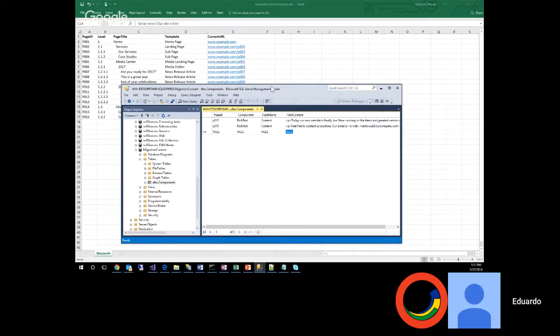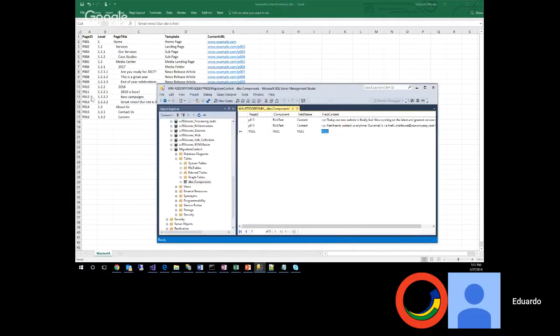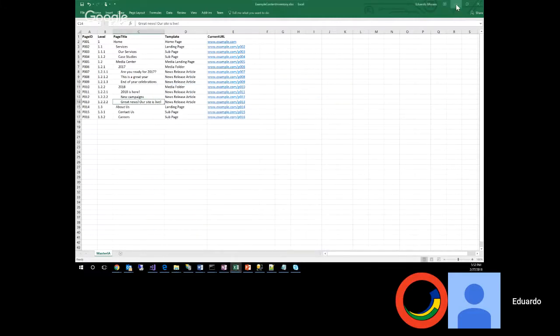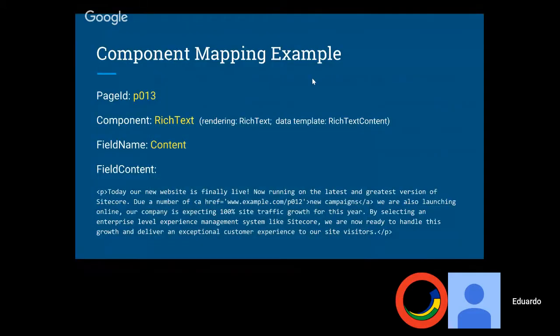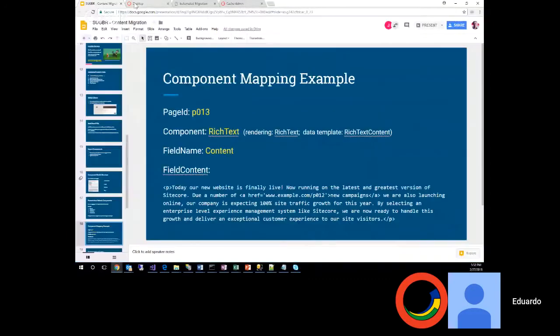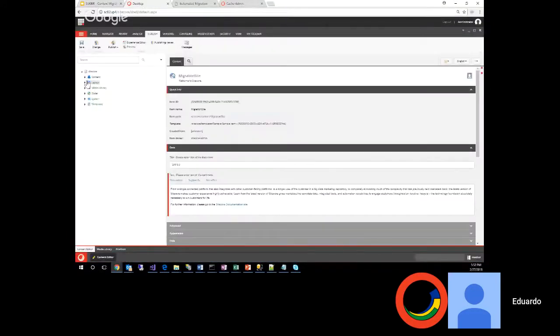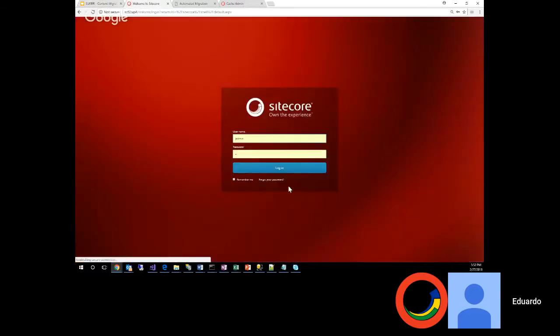So basically what your script will do is first build this IA, and then second, start looking for all the different components for each page and building the components and populating them, and then updating the presentation details for each one of the pages. So let's take a look at that in action in Sitecore. So here I have a Sitecore instance. I'm running Sitecore 8.2 update 4 in this example.